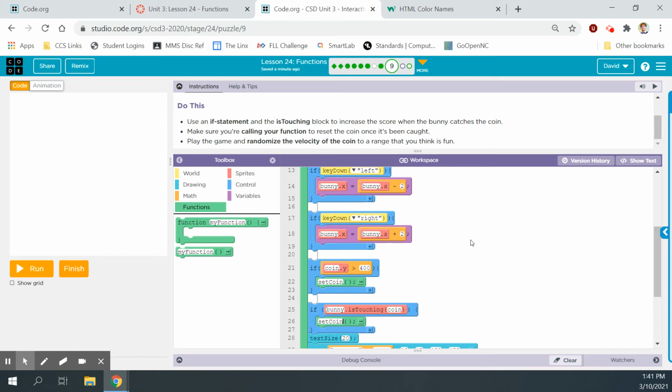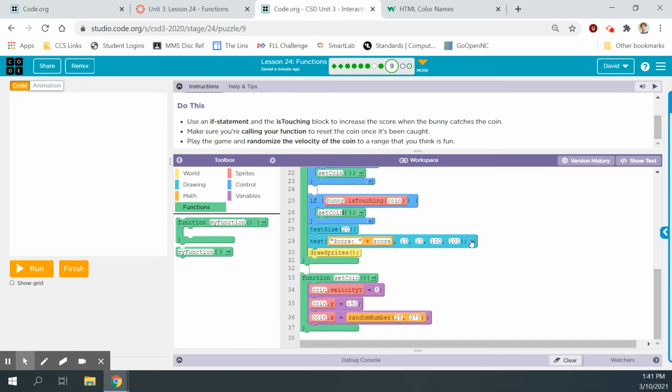Okay. So let's randomize the velocity. So we can do that inside of our set coin function definition. So back into math, random number. So we'll set the velocity between 5 and, what do you think, 12? Let's see what that does.